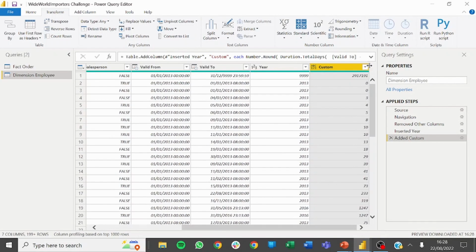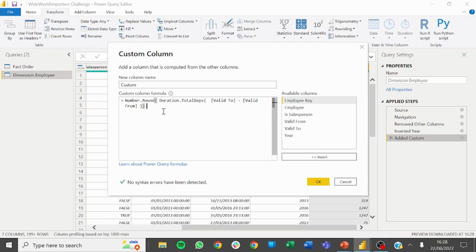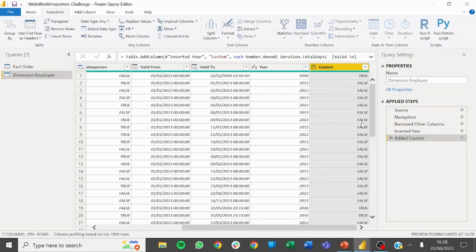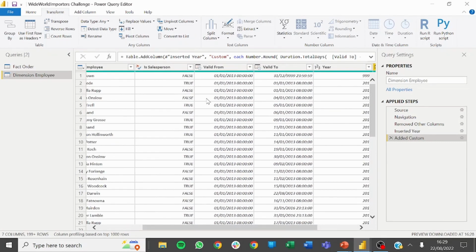So we have the number of days here. We can now test for where the number of days is greater than 365. When you do that, the result is going to be true or false, true or false. So this is great and awesome. With that out of the way, we can start applying the filters that we need to apply. For the first question, let me just show you.